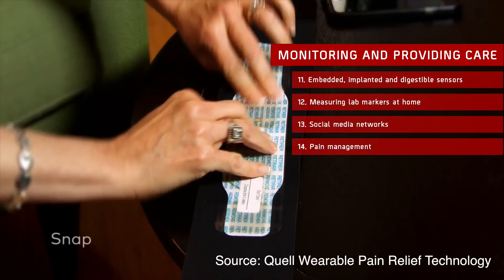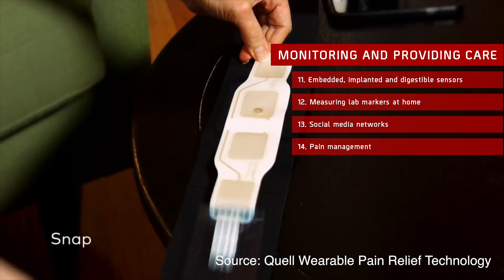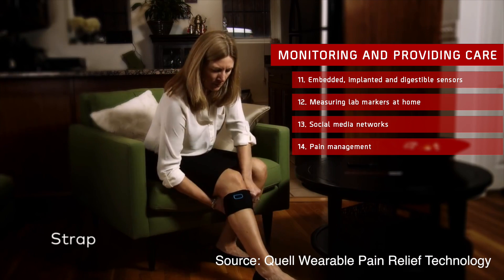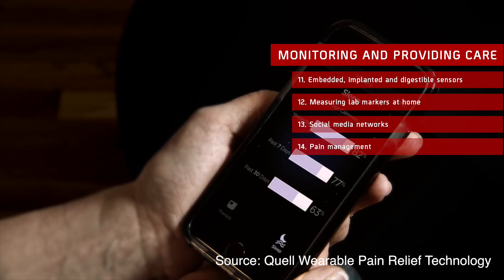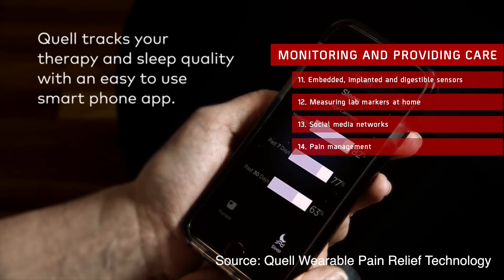Pain Management: Cancer and its treatments can induce extreme chronic pain, and in the past cancer patients were relegated to continuously increasing doses of painkillers. Companies are now developing devices to help ease symptoms and side effects. A good example is SQWEL, a wearable technology with intensive nerve stimulation that is clinically proven to help manage chronic pain. Its use is FDA approved during the day while the patient is active, as well as at night during sleep.